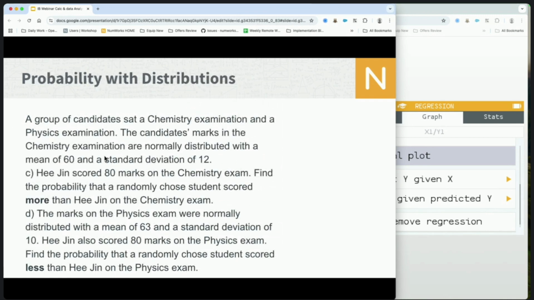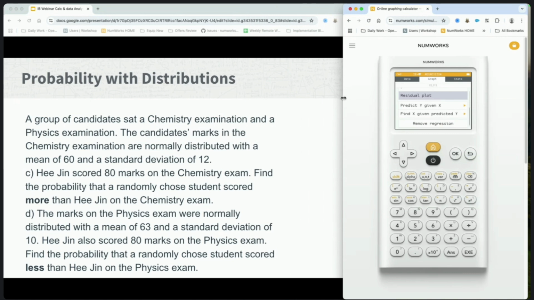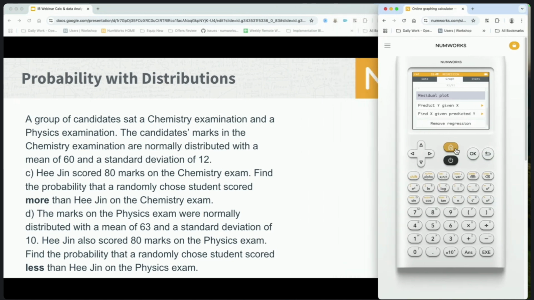All right, so if you've never used any of the distributions, I know in math analysis there's not a ton of distribution, but there is some. I know in applications we do a ton of it. So the nice thing is, I always tell my kids, the very first thing you're going to want to do is, okay, normal and binomial. Okay, great. So we're doing a normal one.